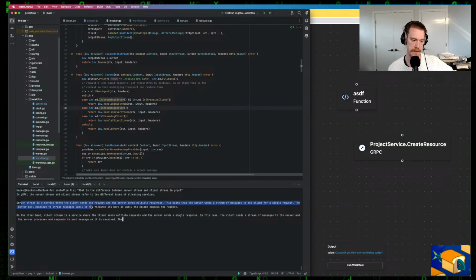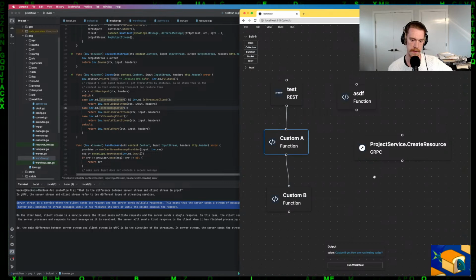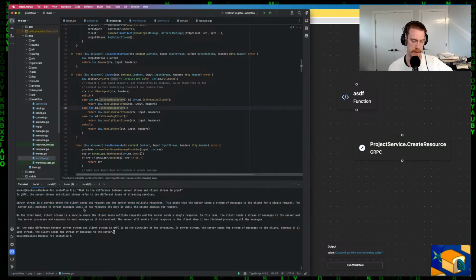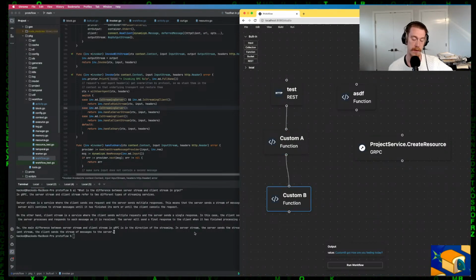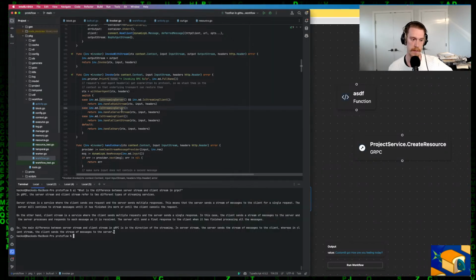Server stream is a service where the client sends one request and the server sends multiple. That's currently what's happening. This thing's making one request to custom A, and then custom A has multiple responses. On the other hand, client stream is when the client sends multiple requests. So custom A returns multiple, custom B could be accepting multiple. Client stream is when it accepts multiple inputs.